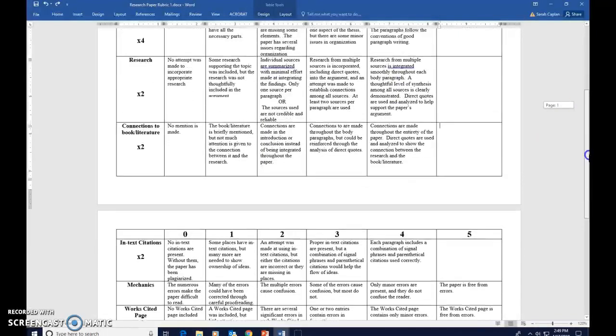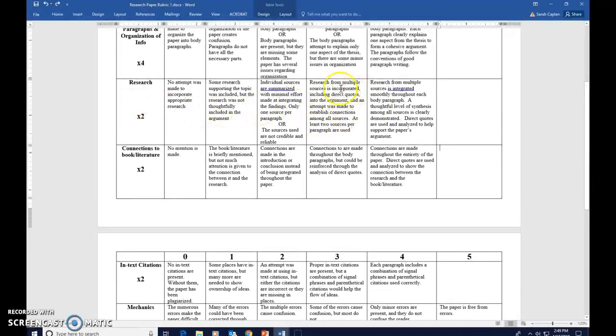For your research, please make sure that you are incorporating multiple sources into each of your body paragraphs. If you have only one source per body paragraph, you're going to end up down here in this range. But by having 2 or more sources showing that synthesis, that connection, that support between and among all of your sources, you end up over in this section of the rubric.